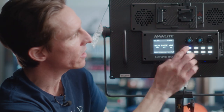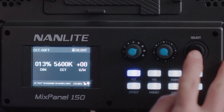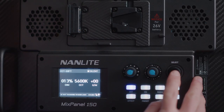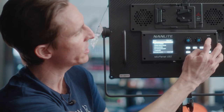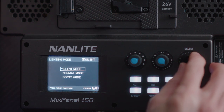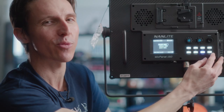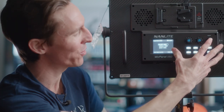Now, notice I am in silent mode right now. Again, like I said, this is essentially three lighting fixtures in one. If I go in here and tap menu, you'll see it says lighting mode. Now I can jump into this lighting mode, and you'll see I have silent mode, normal mode, or boost mode. So this is where this light really starts to jump ahead of other light panels.